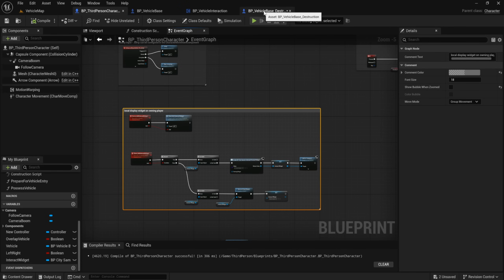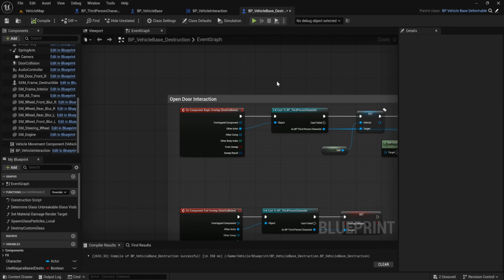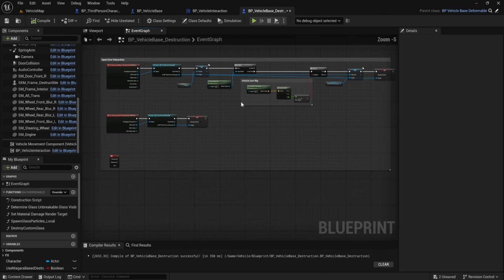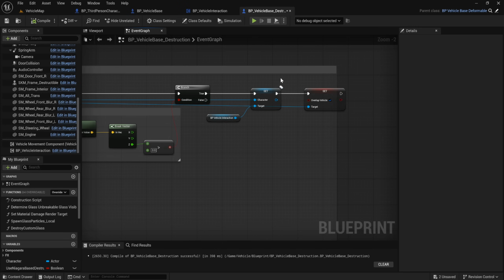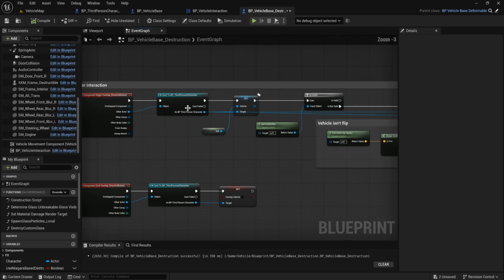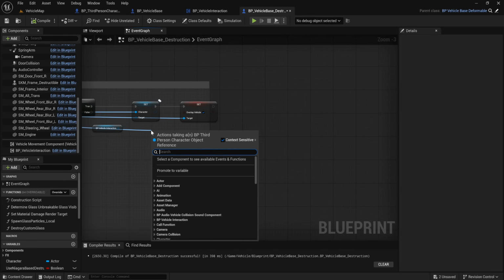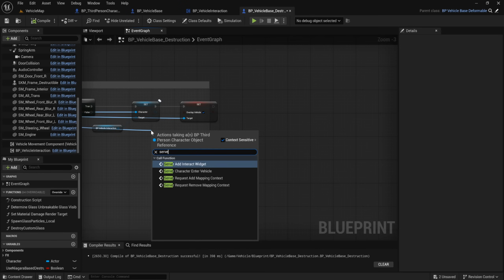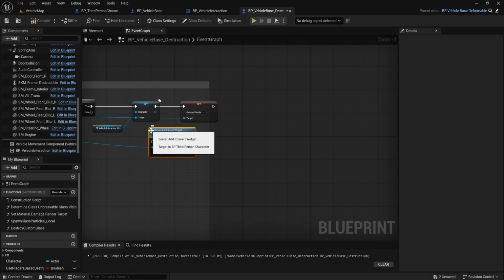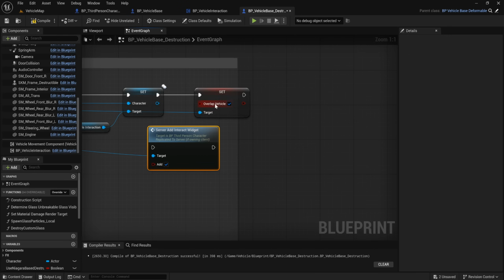Next, we go to BPV call based destruction. When we overlap, we add this widget to our third person character. So call server add interact widget and add to true.